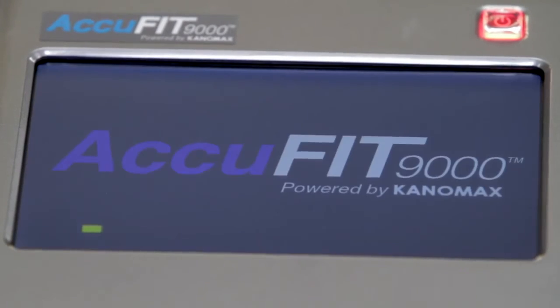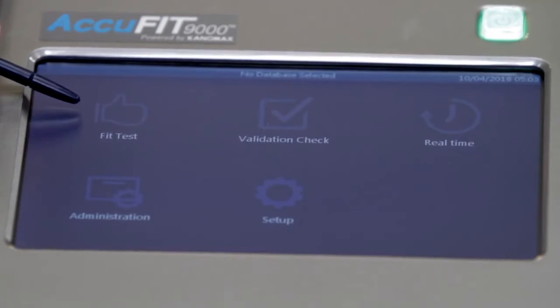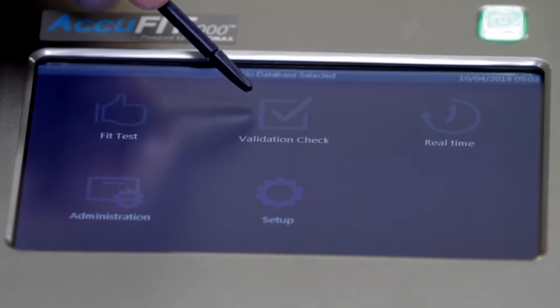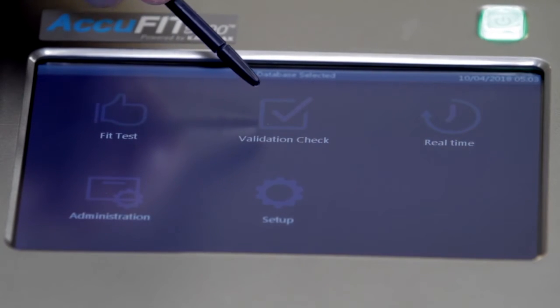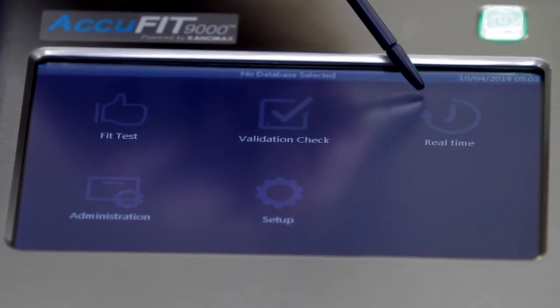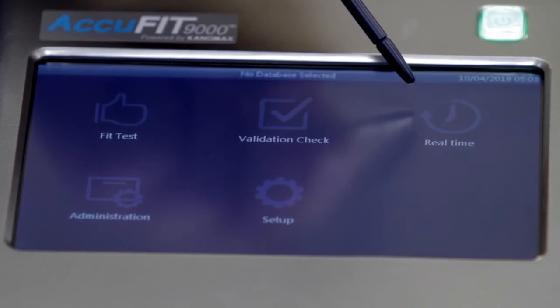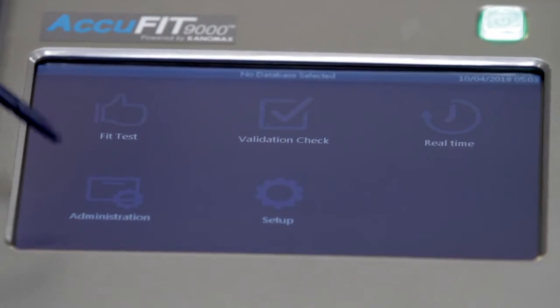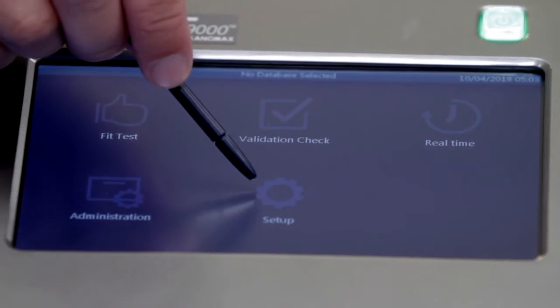When the AccuFIT is turned on, the main screen for both standalone and PC mode will provide access to the following activities: Fit test, to perform a respirator fit test. Validation check, to conduct a system check prior to daily fit testing activities. Real-time measurements for both ambient and mask sampling. Access to administration functions and access to setup functions.